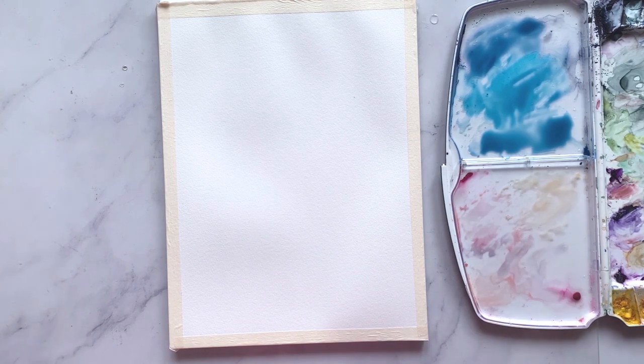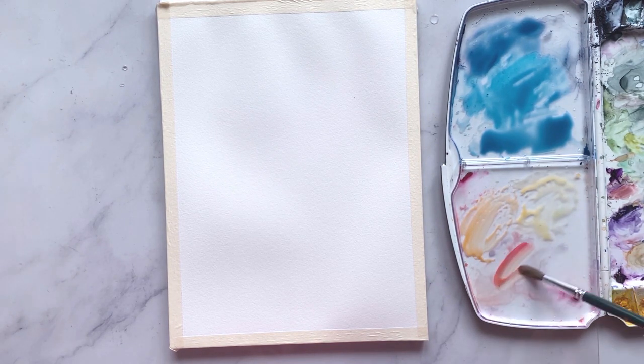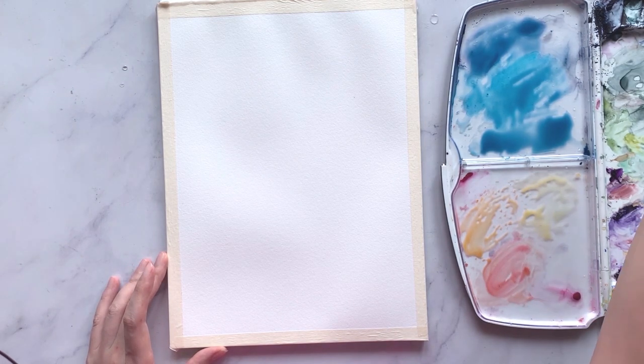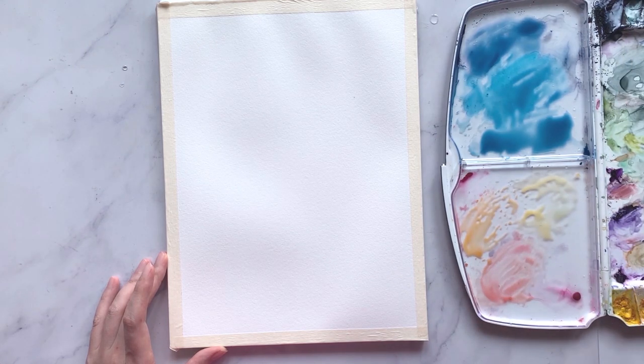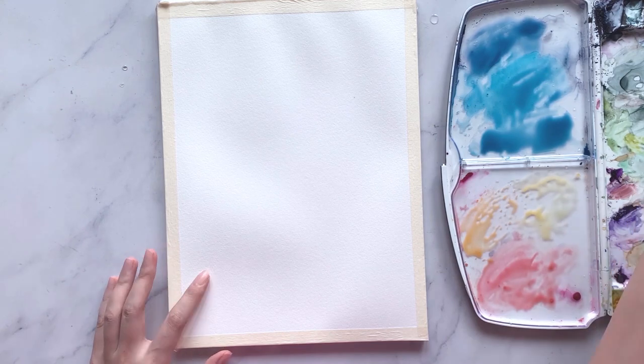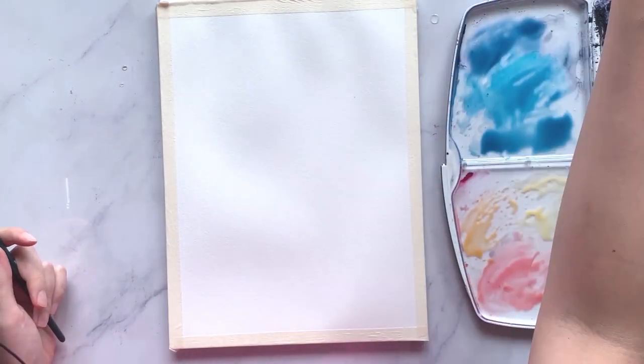And then next, I'll be going in with Naples Yellow, and with a bit of Cadmium Yellow Orange, and some red. So depending on the size of paper you're working on, make sure to prepare enough colors on your palette, because mixing colors also takes time. And as the paper is drying, that's not what we want, because we might end up with harsh strokes. So I'm going to wet this one last time.